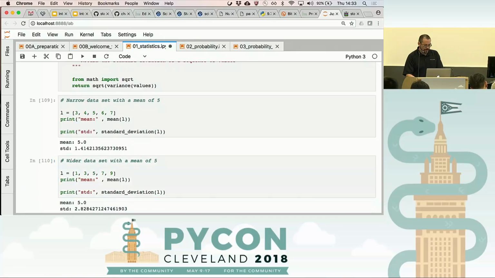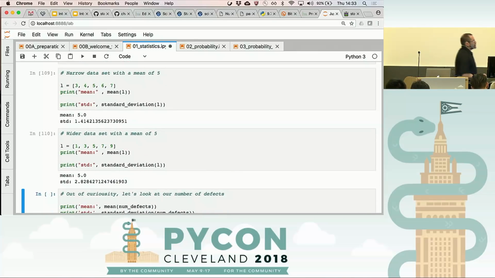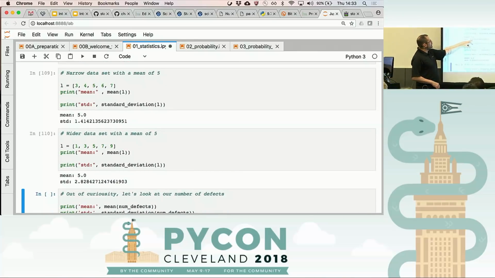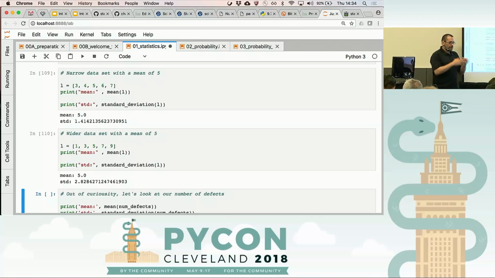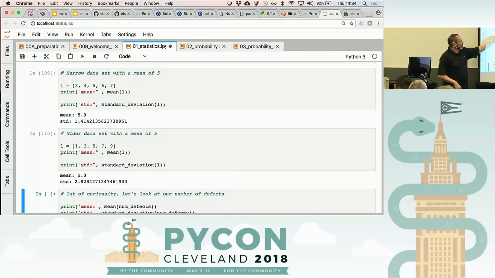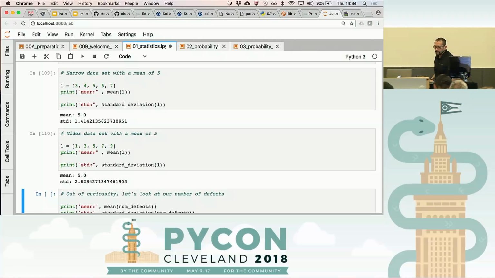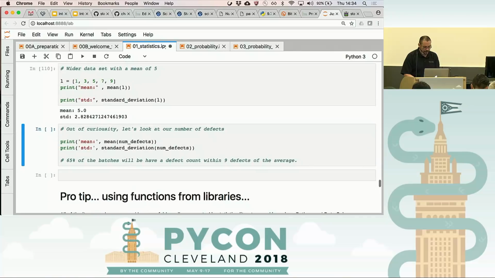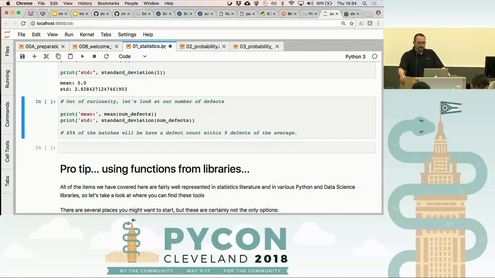The mean is 5. My standard deviation was 1.4. This is a little bit broader data set. It still has the same average, but my standard deviation is a bit bigger. So now I can immediately go, this one is a flatter bell than this one potentially, right? All things being equal. Okay. How do you interpret that? In other words, what does it mean? All right.